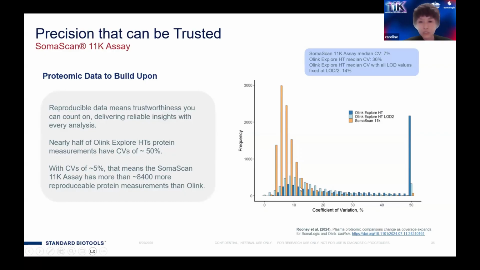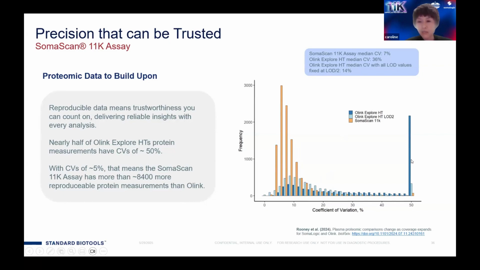What you could see in this figure, in the orange bar, is the SomaScan 11K assay. The y-axis is the frequency, which is the number of targets, and the x-axis is the CV. You could see that most of the targets on the SomaScan assay have a CV of less than 10%.